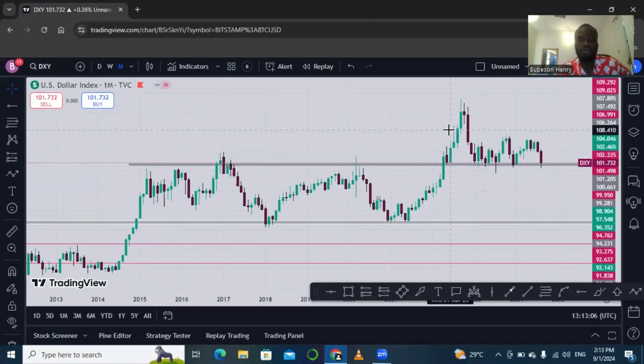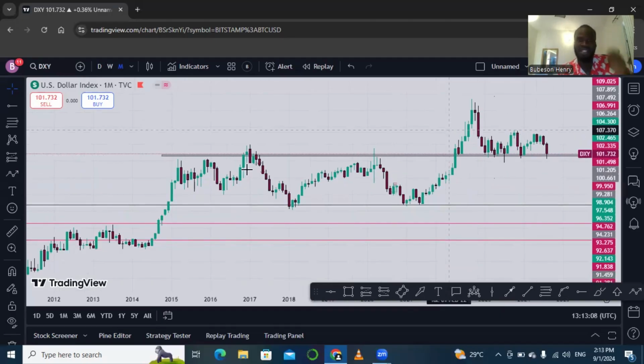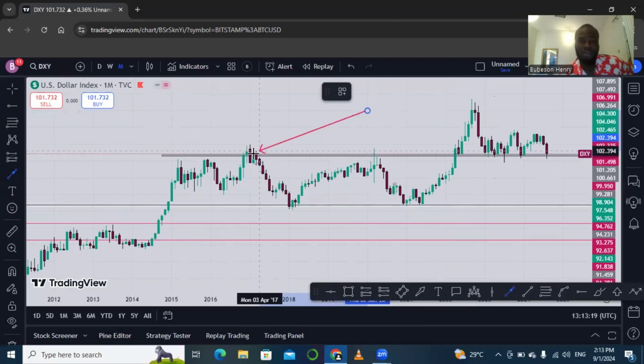Now on this monthly time frame, you can see that here is a strong level. As you can see, using what I told you before, or the markup I just did a few minutes ago, you see that price couldn't go higher at this level here. Also, it sold off, and again, it came back up here. It couldn't go higher. It sold off again. Then here, it couldn't use it as a resistance.